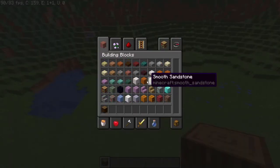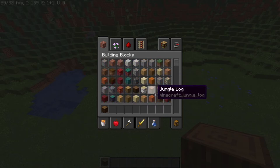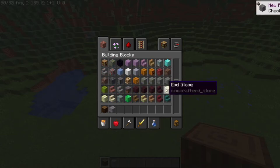I've built this before, quite a few times. But yeah, today we're going to be teaching you how to build it. It's a good design. There are quite a few things you can tweak, but let's get on with the design.